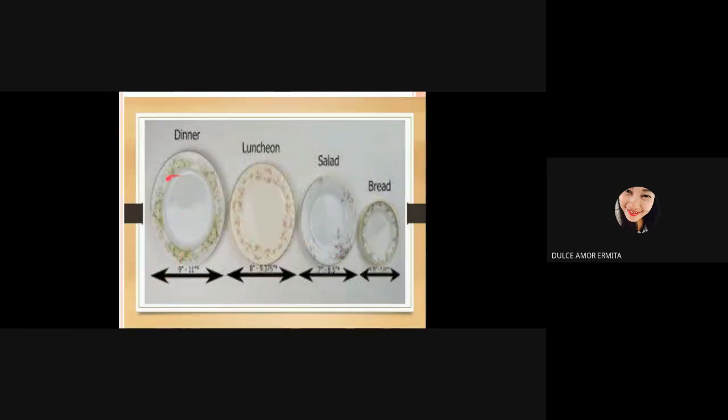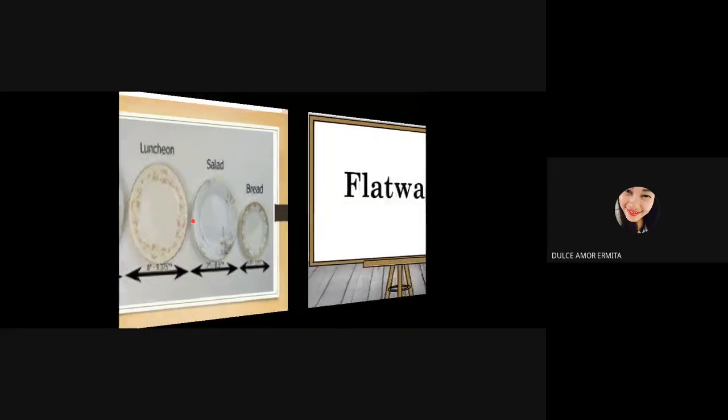Another, we have the dinner plate, luncheon plate, salad plate, and the bread plate. Okay? So, pinakamalaki natin on this picture will be the dinner plate. So, kung tatandaan nyo po, ang charger, isa rin po yan sa may pinakamalaking size ng platter.